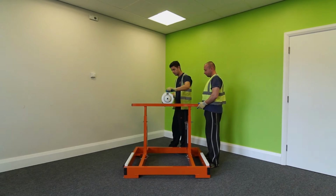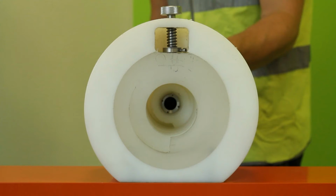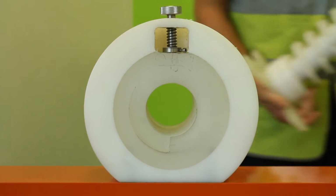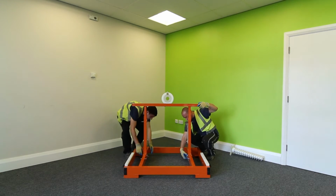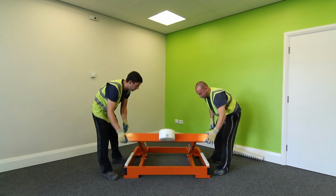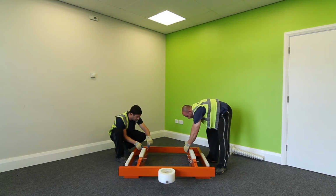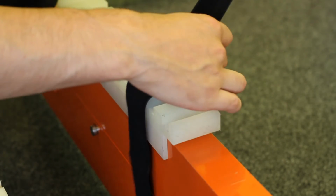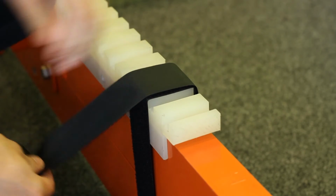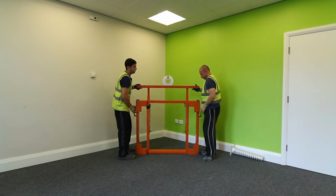Once all the glass has been decanted, the stillage can be disassembled. Lift the safety plunger and remove the turn screw from the holder by turning anti-clockwise. Remove the holding pins and fold down the vertical frame onto the base. Secure in place with the holding pins. Attach the carry strap around the frame and the plastic rails to prevent anything coming loose in transit. GlassSafe can now be safely removed from site.